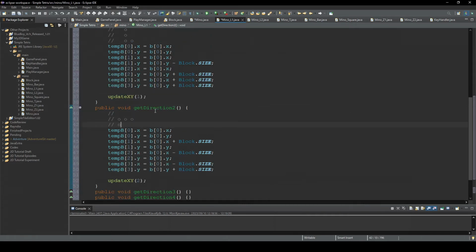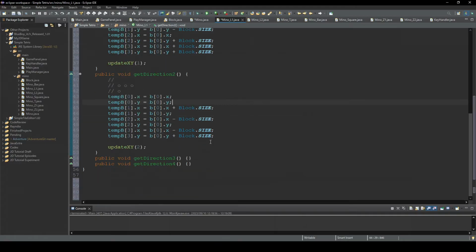Okay, so let's handle other directions too. This is direction 2, and this time this is B0, the center block, and this is B1, B2 and B3. So based on this B0 we can get the other x and y.